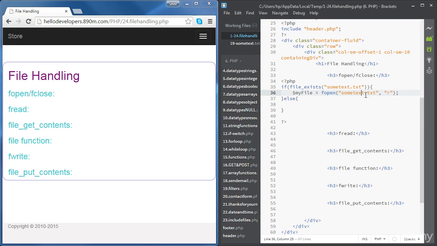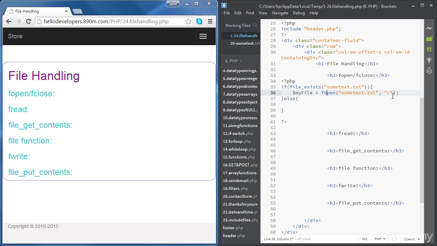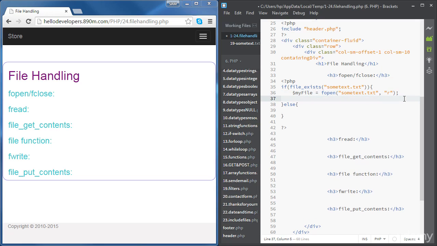If you do Control K again, you'll see that the second parameter is the mode, and now we are in reading mode, R for reading. Then after that, we are just going to close the file, and to close the file, we are going to close the resource itself.